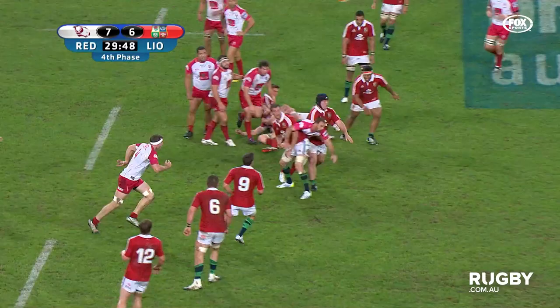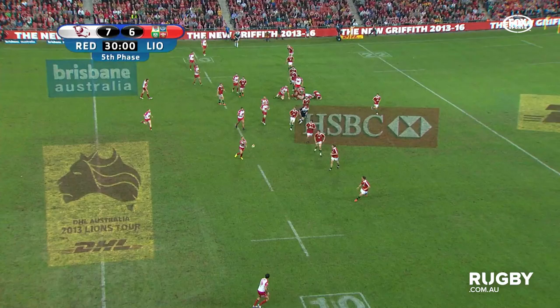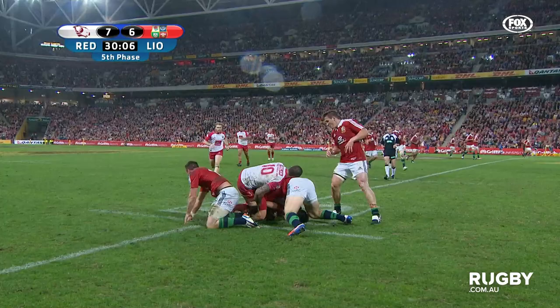Frisbee with the chip, and the bounce is good for O'Donoghue. It's Adam Wallace-Harrison, in fact, the other lock. What was he doing there? Frisbee plays on quickly. And Cooper comes forward, wide ball out now to Davies. They're going to have to support him well here. The Welsh have got two to one.